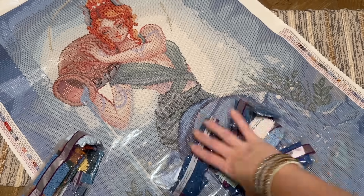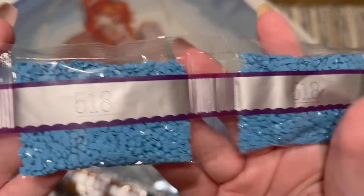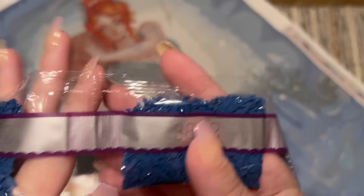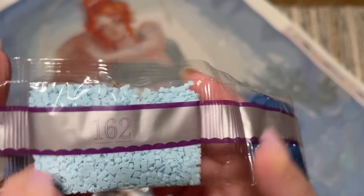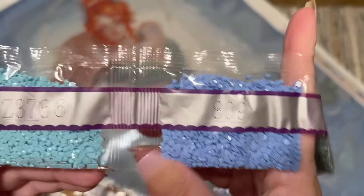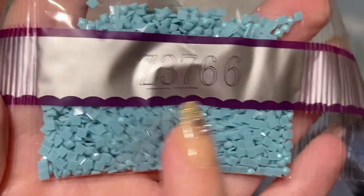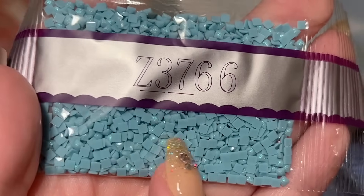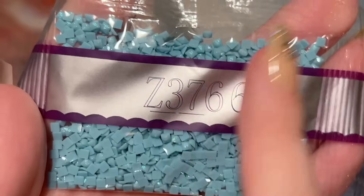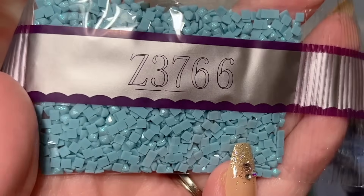Three bags of 517. Diamond Art Club square drills are really nice quality — I've run into an issue or two recently and they're really quick to fix any trouble with quality, which I appreciate. They're very responsive. Now here we have our first fairy dust color — Z3766. Zooming in so you can see: these diamonds have a glitter coating on the top. It's different from the ABs — it's a really fine glitter coating, so so so pretty. It has a more subtle effect than ABs; I really love it a lot, it's more shimmery.